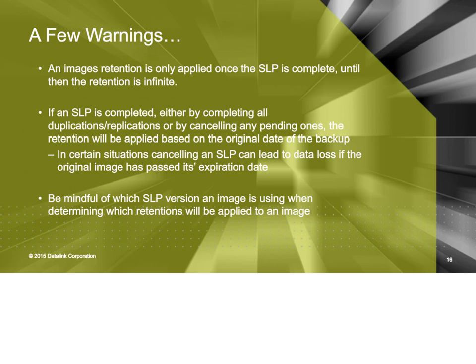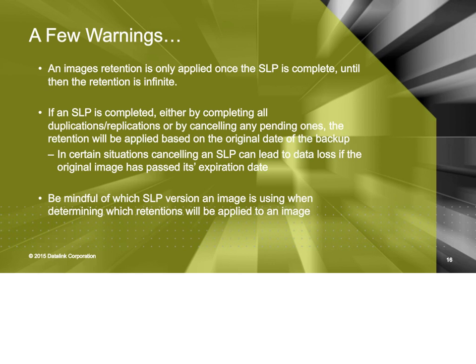There are a couple of warnings here that we really want to talk about. An image retention is only applied when the SLP completes. Until then, the retention is infinite. This was added in, again, to address what I mentioned before about vaulting, where if an image expires after it's missed its vaulting chance and before the next vault cycle comes, that image is gone. Unless you have it on tape and can do a phase 1, phase 2 import, you've lost your data.